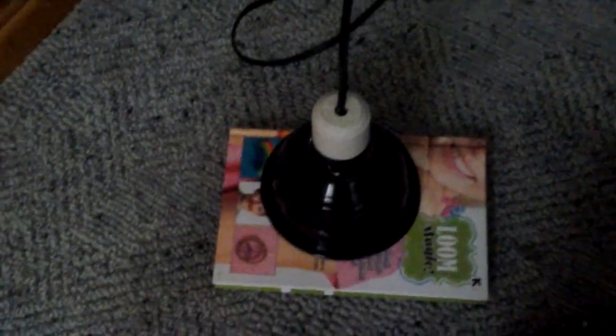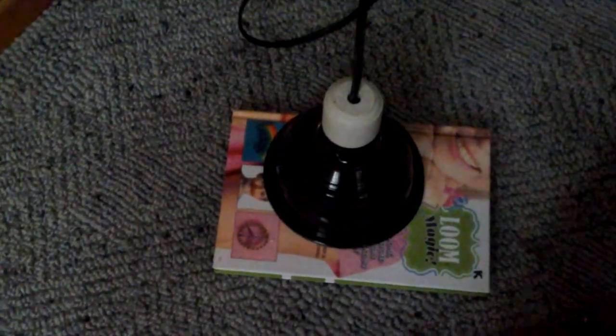The heating lamp here — this heating lamp was $2. It doesn't work, sadly. I got that one from a garage sale and we did not test it, so it does not work, but it did come with this fixture for the heating lamp. This is their old aquarium, by the way — there's a crack in it, so I decided to get them a new one.